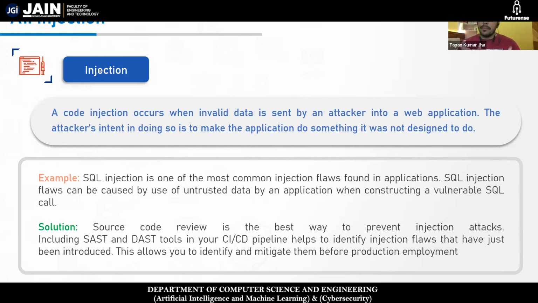So it means if the application is being developed on a daily basis, there is a chance that an attacker can inject some malicious input and try to hack the website. This is a basic example of an injection. Through source code review, you can also find out whether your application's form validations are proper or not. Your form should restrict the user to enter only the information that is allowed inside the application, and any other content should not be accepted on the website.